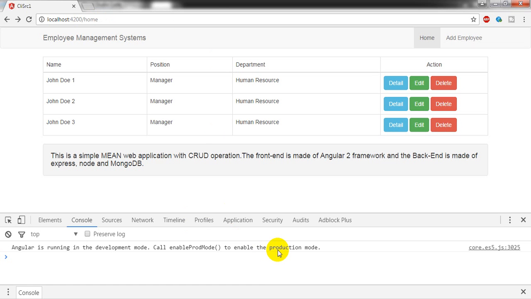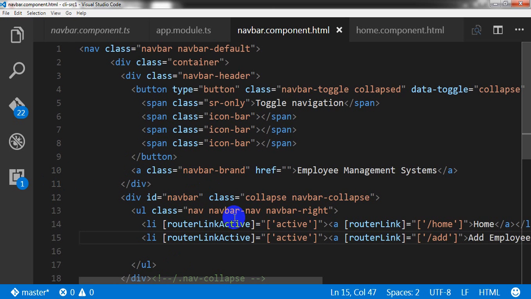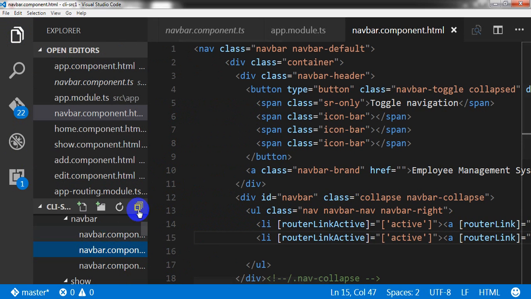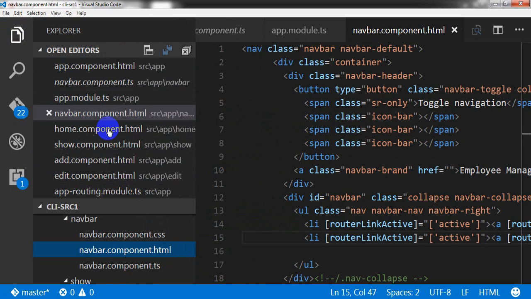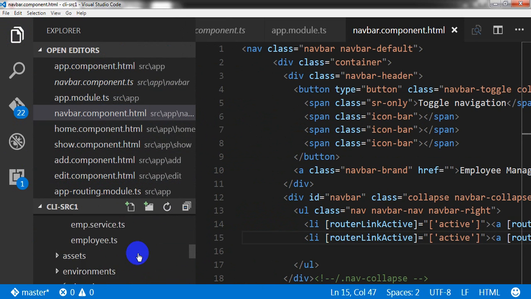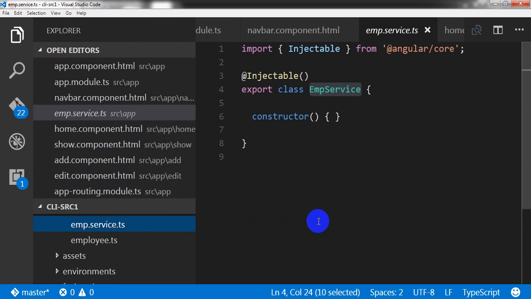And I think we have done so far. Now I can go to the service file, m service, and write some code here.